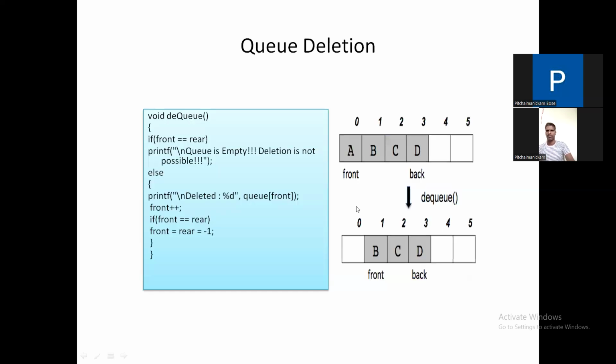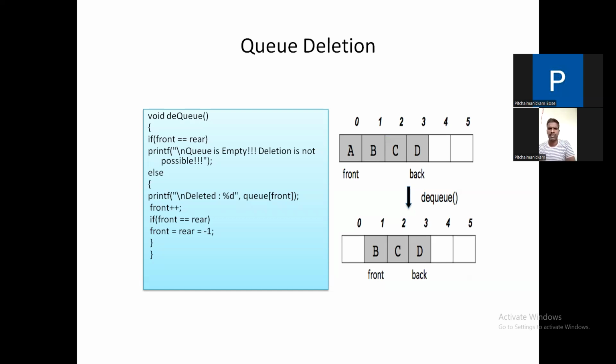Another queue deletion: how are we going to delete an element? The dequeue is an operation, and this represents the deletion process. We need to check if front is equal to rear. If so, the queue is empty, so it is not possible to delete an element.